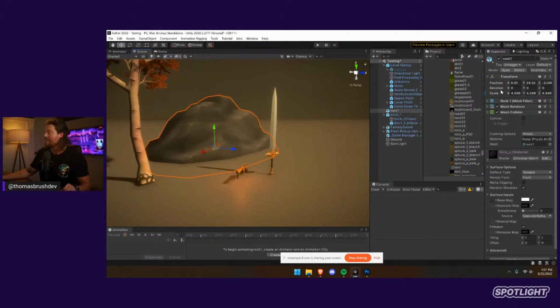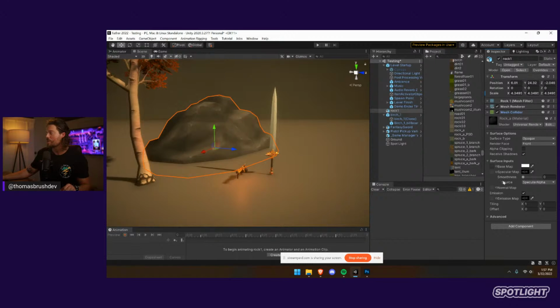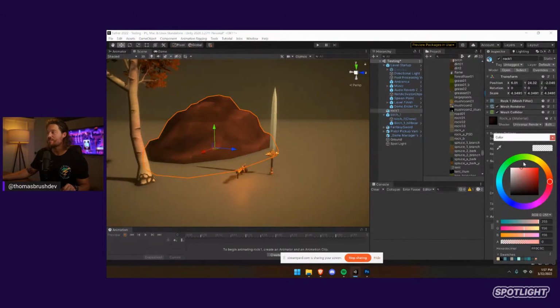And if we wanted to tweak the material settings, you can actually see them all over here. We can make it shinier if we want to. We can change the color inside of Unity if we want to. That's the benefit of working with something gray. You can change the color a lot easier.